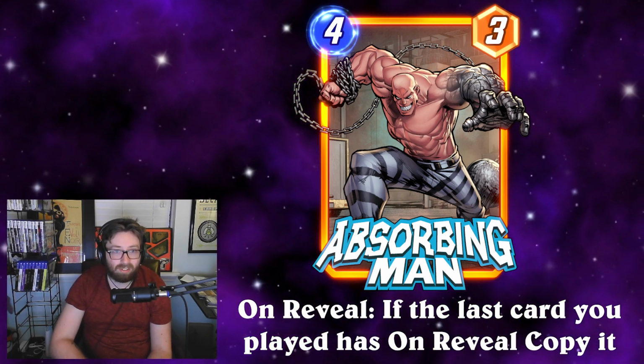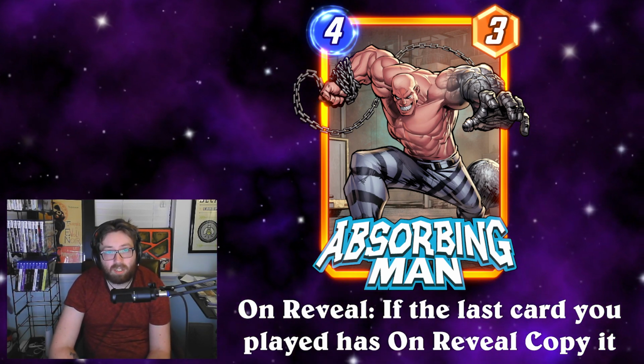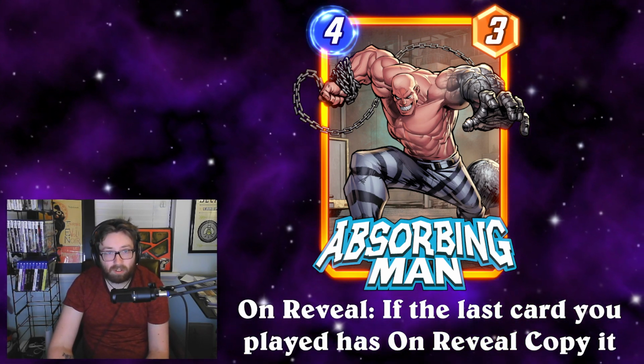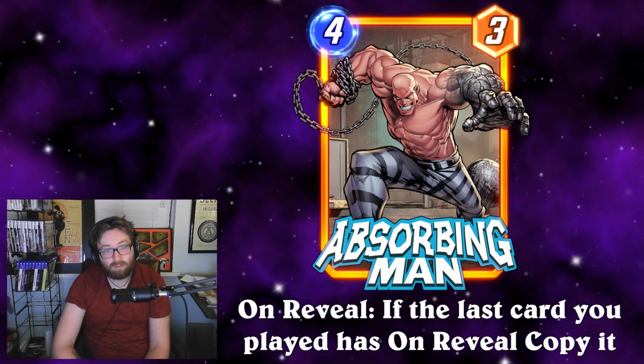So immediately, this is a card that really makes me think of Mystique. Mystique being a very similar thing: if the last card you played was Ongoing, you copy it. He's the same, but with On Reveal, and he has 3 power instead of 0 power. I really like this card.